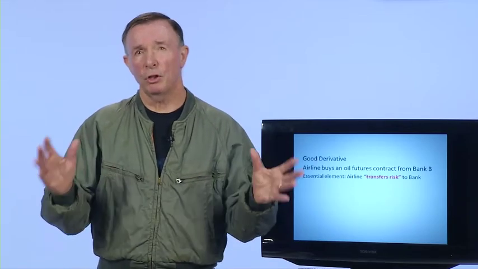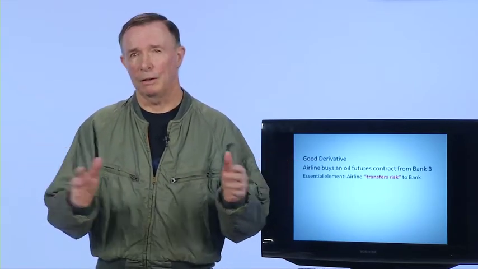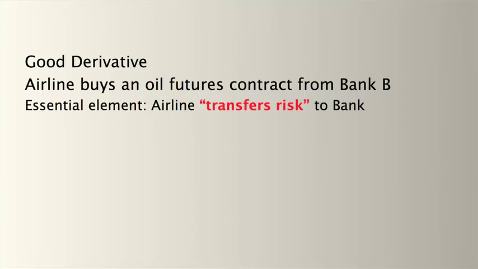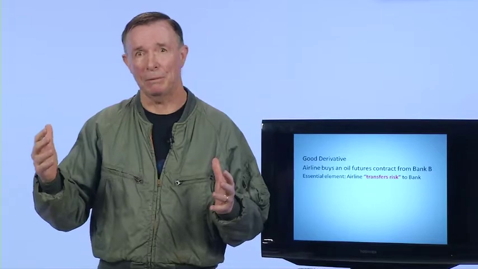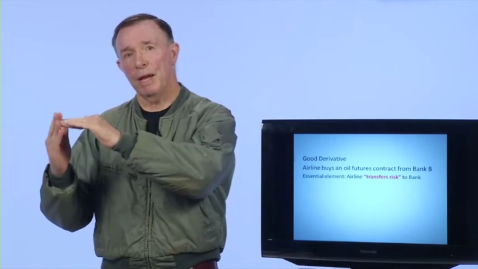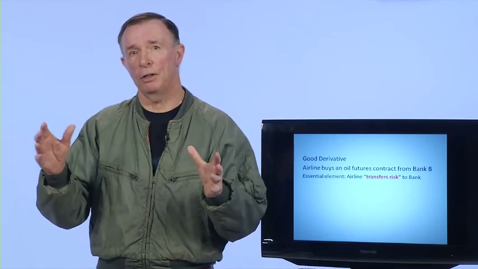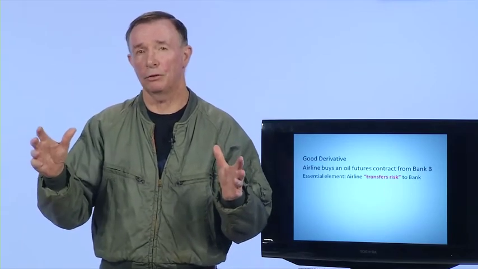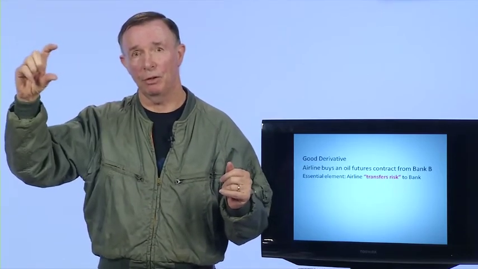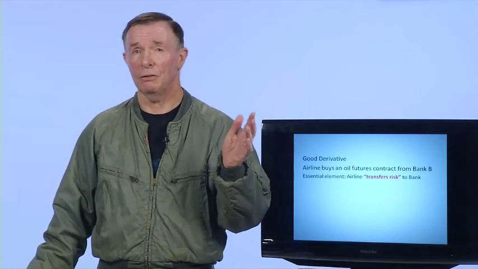Let me give you an example of a good derivative. Because I'm not saying that 100% of derivatives are bad. There's maybe 10% that are good that perform some sort of risk management or insurance function. For example, let's say that I'm an airline. I have a risk of oil prices rising. If oil prices rise, that could affect my profits. I could have a loss. So I'd like to manage that risk, and I do that with an oil futures contract. I've got somebody on the other end, Bank B, and they'll take the other end of this contract. I will transfer my risk to Bank B on the oil prices. I will sign a contract that says I will buy 10,000 barrels of oil at $100 a barrel a year from now. And if the price of oil a year from now is $120, Bank B makes up the difference. That's an insurance function.